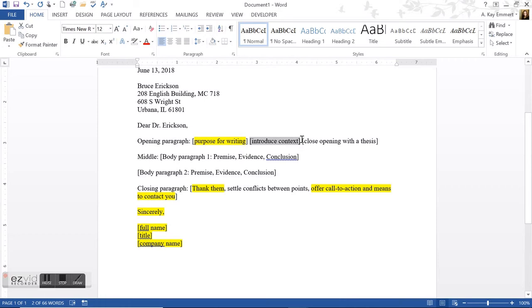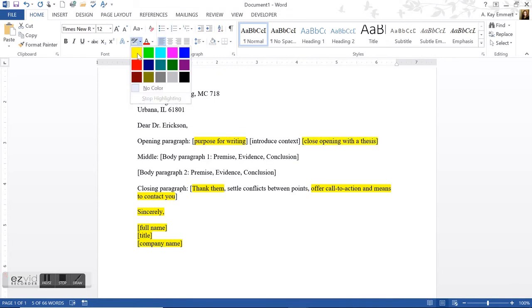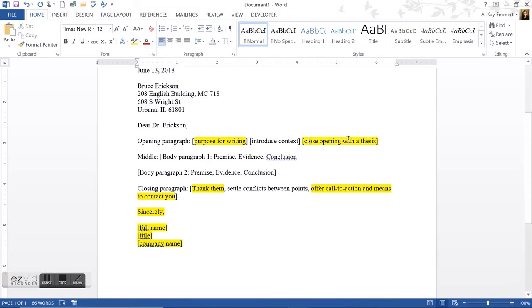And then it is the convention to close the intro with a thesis, and that is your overall idea or overall point. So if you do have a thesis or an overall argument or overall point, you would then break down that thesis into individual paragraphs. So basically what a thesis does is it introduces the points from your body paragraphs.